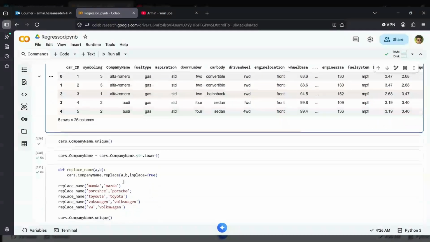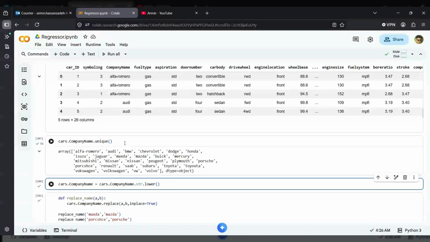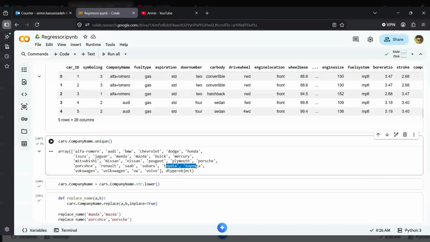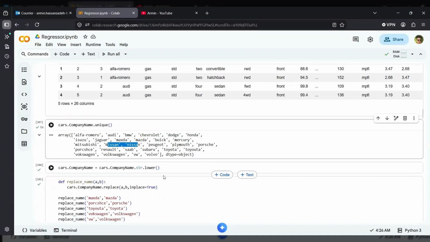Now I fix the names of companies, but if I use unique, we can see differences like Toyota or Nissan and so on. Converting all company names to lowercase to ensure consistency.